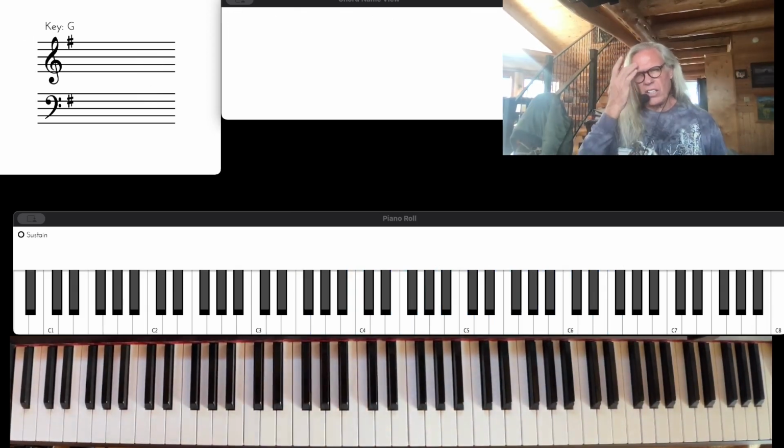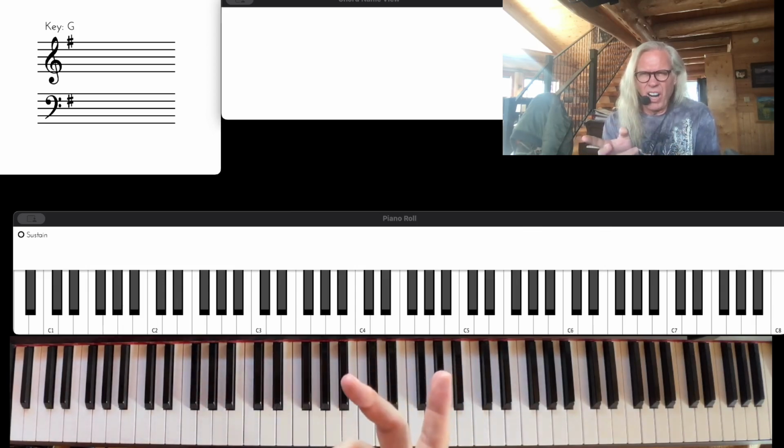Okay? And so see, there's all kinds of technique that you already have that now you can experiment with and explore, knowing what notes to trust.